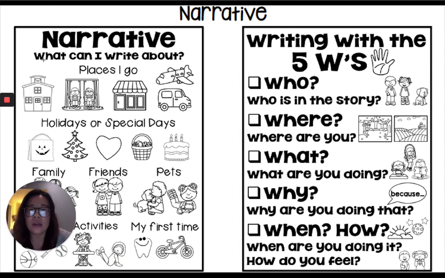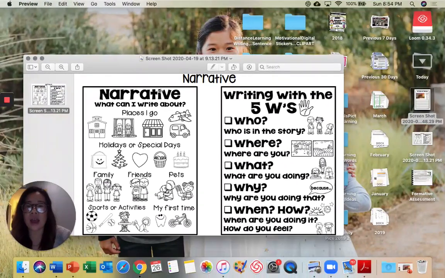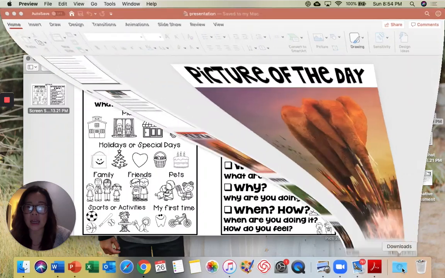So when we talk about narrative writing, remember we're focusing on 5 W's, but I want you to focus really on 3 and challenge yourself as a writer and do number 4 and number 5, okay? So we really want to make sure in our writing we have the who, the where, and the what, and to challenge ourselves, we're going to add the why and then the how. Okay, friends? So let's look at what we are going to do today as a writer.